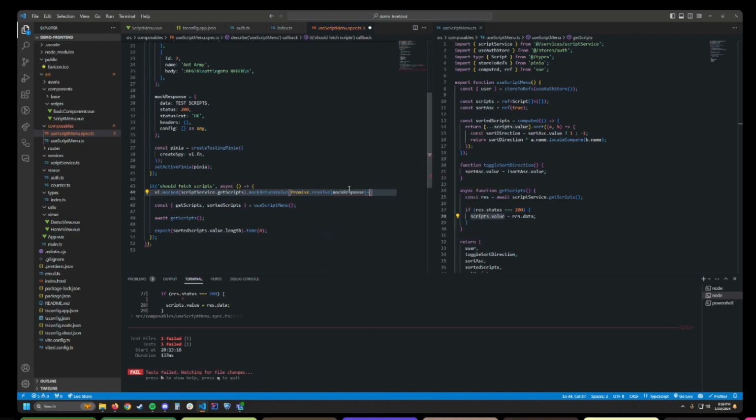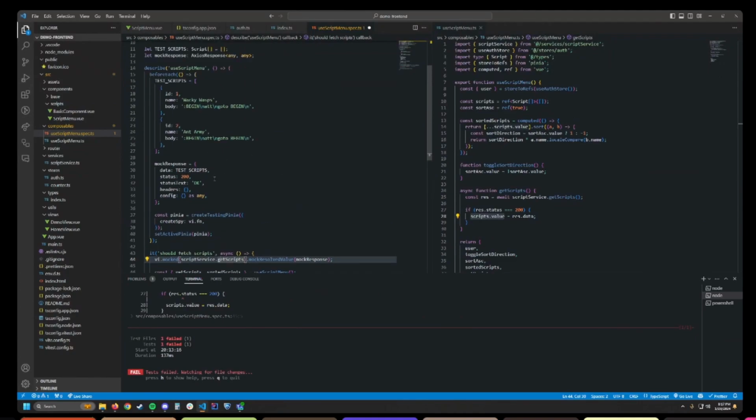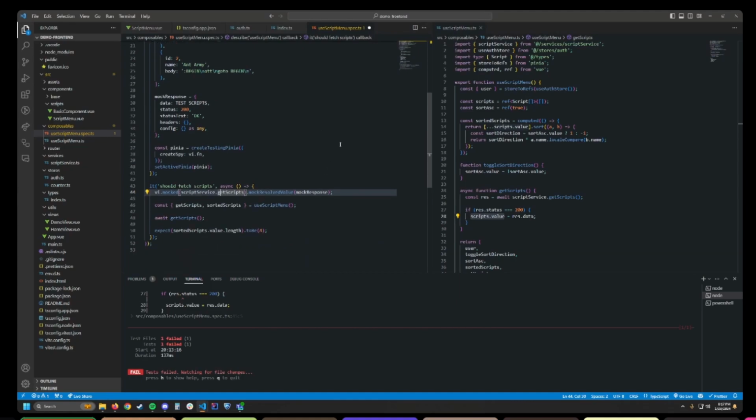So if you're calling the backend, okay, great. So you can do it either way. You can do it like that, or the cleaner way is mockResolvedValue. But resolved value is implying that it's a promise that's coming back, and the data that's inside of that promise is that mock response. Yes. And then you can also do mockRejectedValue. So that would be if you want to test errors and stuff. Oh, cool. Awesome. So anyways, what this is saying is when this is called, we're going to return our mock response, which is an Axios response.